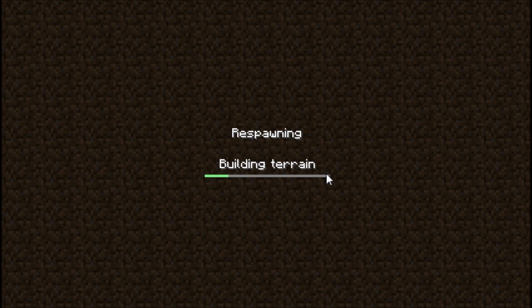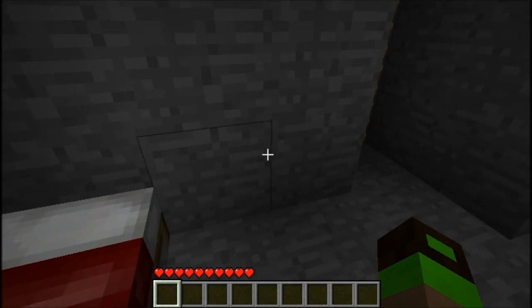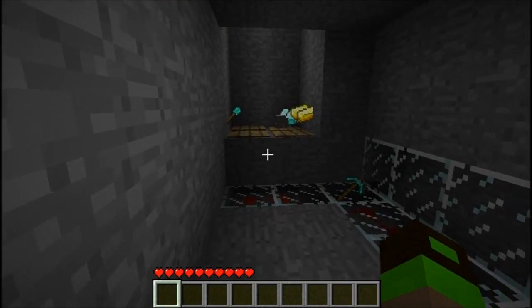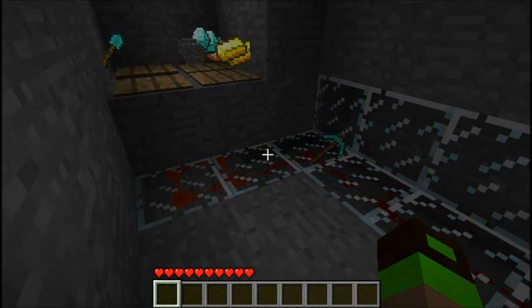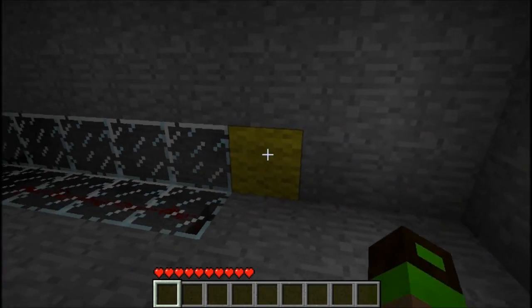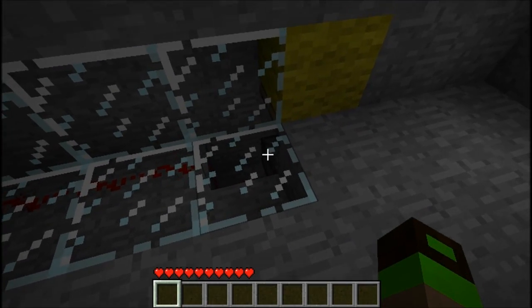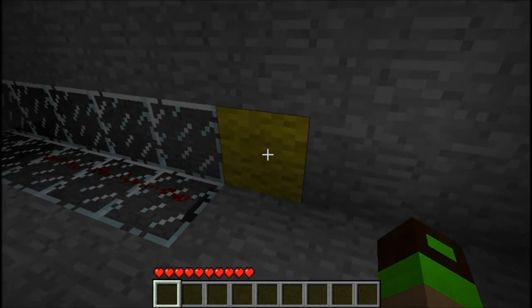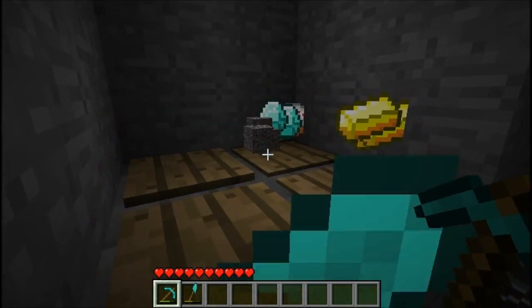Of course, there are a couple of other tweaks I like to have in this design. One is when I eventually respawn, you'll see that I've set up a series of wooden pressure plates. Now these have got redstone wiring all the way through to a single sticky piston here. So when this block is up, I'll know that someone has fallen into my trap and they've dropped all their wonderful loot.